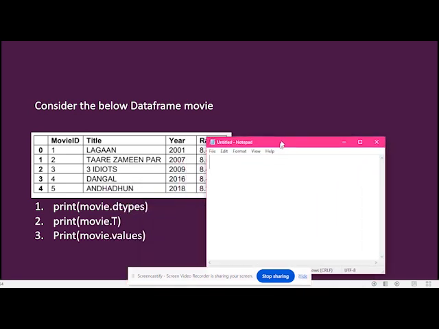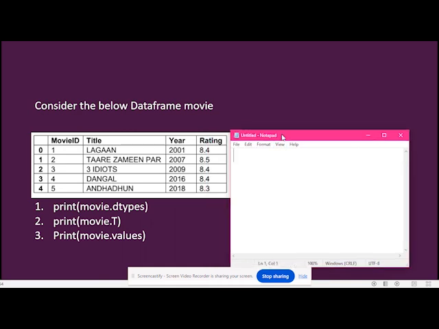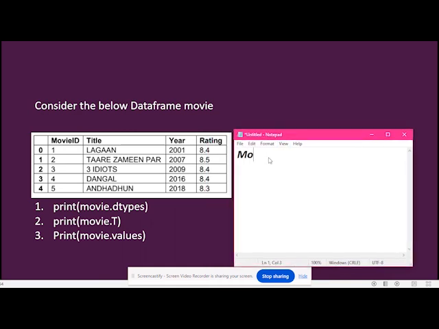It will be like, which is the first column? Movie ID. What is the data type? int64. Next is title. What is the data type? Object. Next is year.